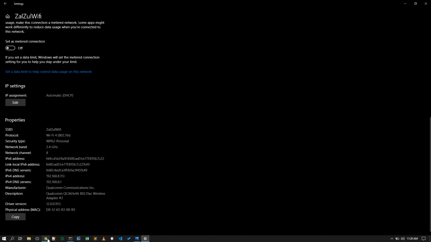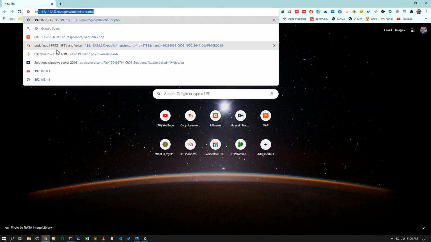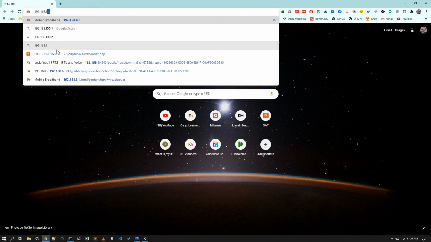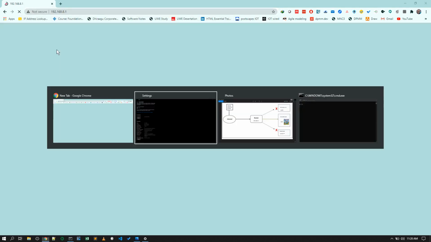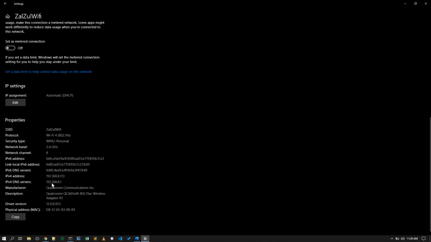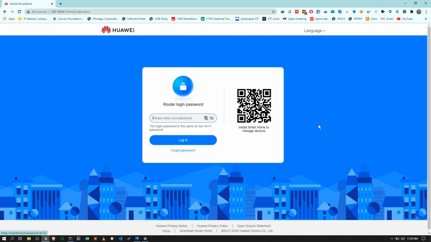So you go into this window, type here 192.168.8.1 because 8.1 is our gateway IP address in this Wi-Fi network. Then it will take you into this screen. This is the router that is in this house. Sometimes your router may have a different type of screen, but you must know this password. Either your parents or you yourself may know this password. In my case, let me just put the password.